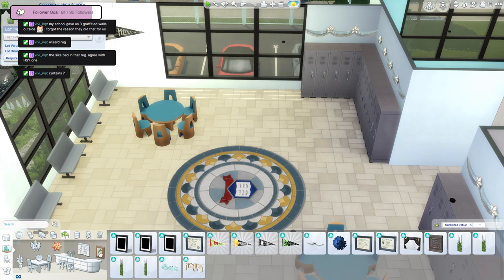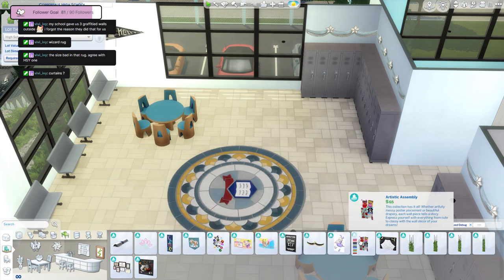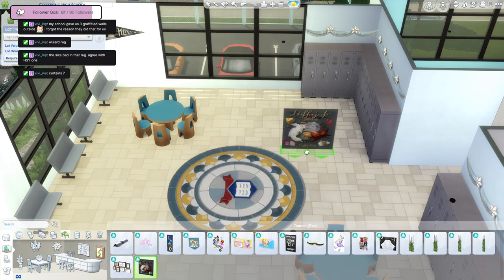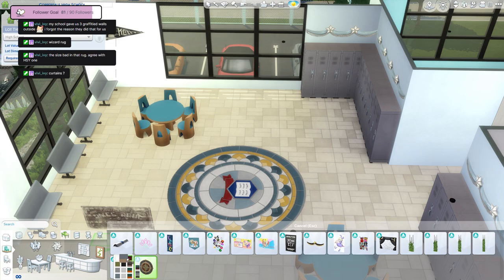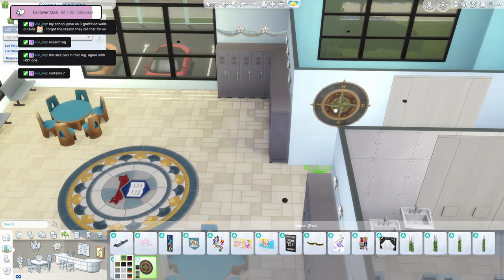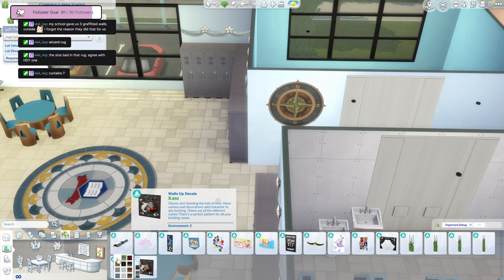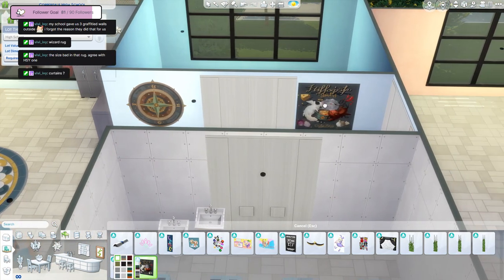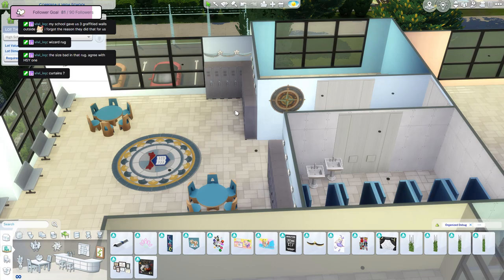What else have we got? Sneak attack, high school diploma. Ooh, decals. Don't know if these would be any good. Oh, what's this one? Ooh, that's quite cool. Don't think there's anything else useful there. What is this? Devil and angel cats. Okay, with cheese and chili and onions and garlic. What is that? Curtains. Do you have curtains in a high school?